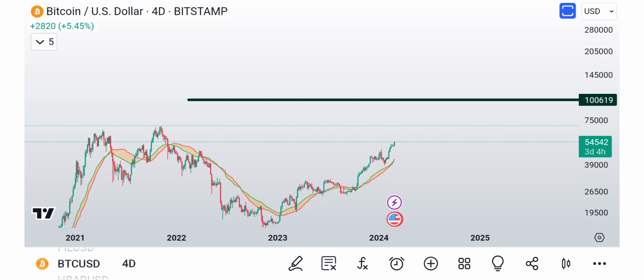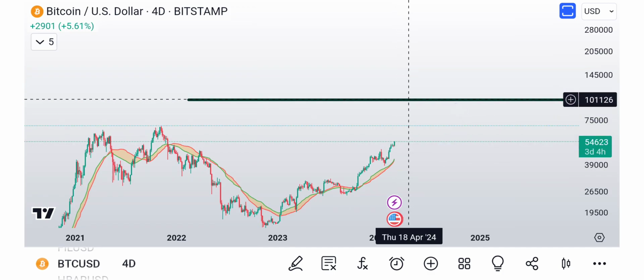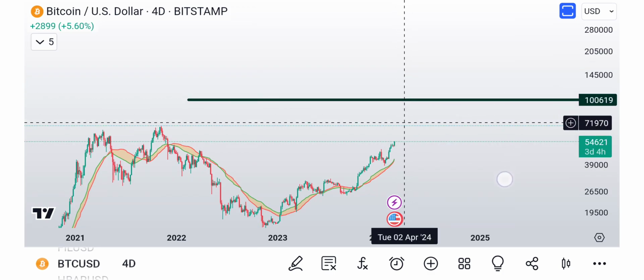No. Seriously, if Bitcoin hits 100K, what do you think Theta is going to do? Do you think it's going to chill out at 330? No. It's going to go massively, right? So that's what I'm saying. It's like you win if you do, you win if you don't. So if Bitcoin hits 100K, I would still rather be in Theta.